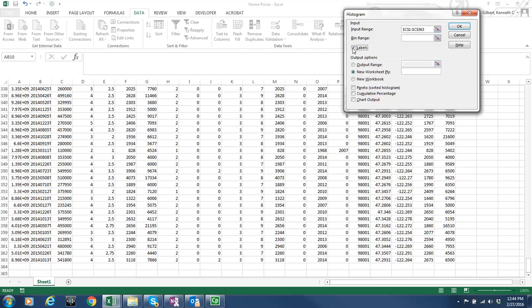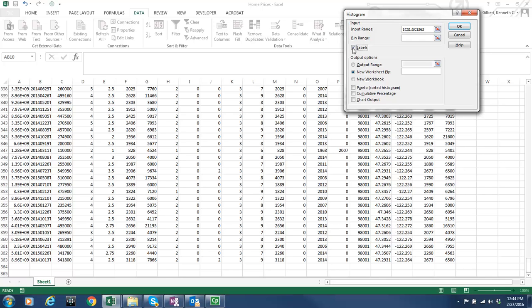The second thing, it asked me for a bin range. When you do a histogram, what you do is you tabulate all the numbers between, let's say, $100,000 in price and $200,000 in price, and that becomes your first bin. And then the second bin is the next interval, and so forth. You can specify those if you want to, but another option is just to let Excel compute those for you automatically. So we'll take the automatic option to start with, and then later I'll show you how to specify your own. Probably in lots of cases you will want to specify your own.